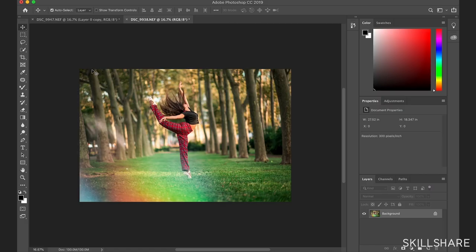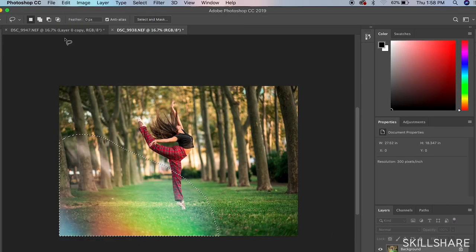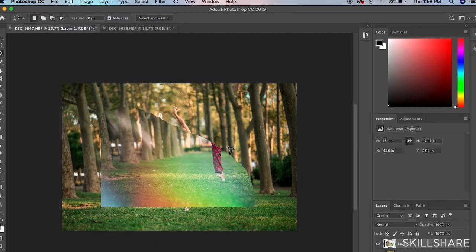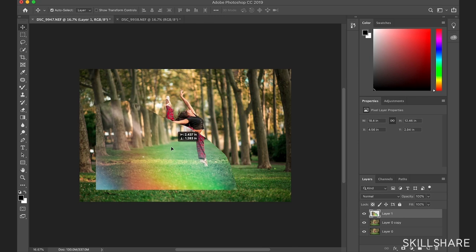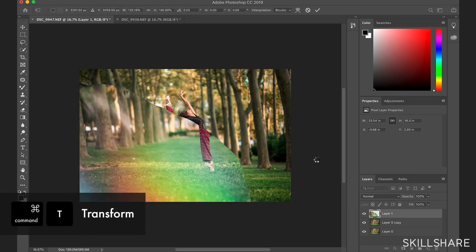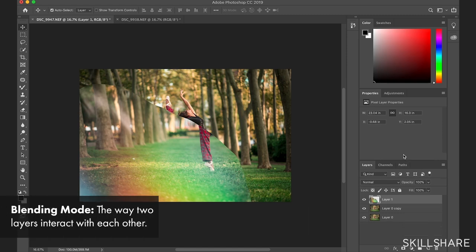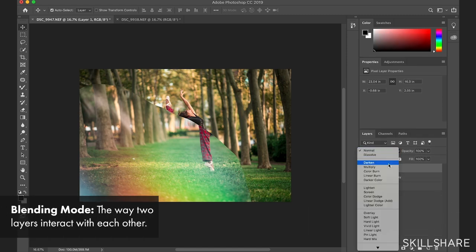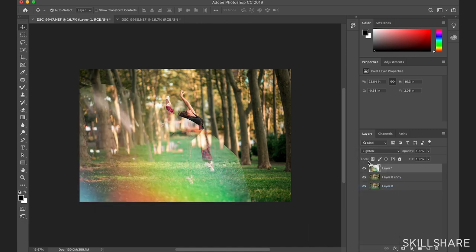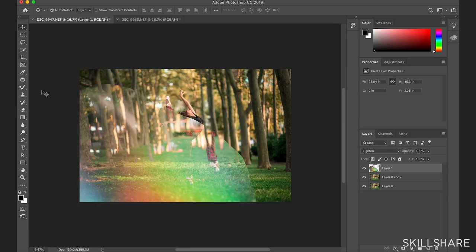Now within the image that has the rainbow in it, we're gonna head over to our lasso tool and go in and select all around that rainbow. And then we're gonna go to edit, copy, and then come over to our original photo and paste that selection. We're gonna play around with transforming it, so Command T. And then we're gonna head over to our blending modes above our layer and sort through. I think lighten will be perfect for this. And then we're just gonna drag over and see how that is looking.